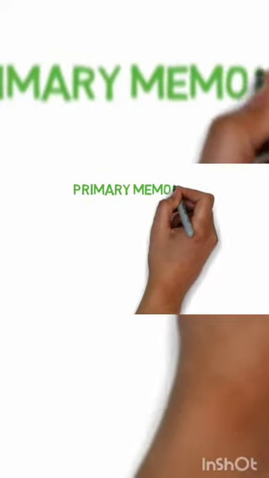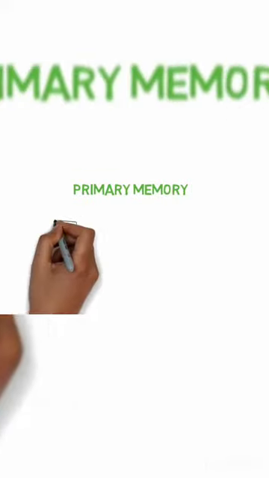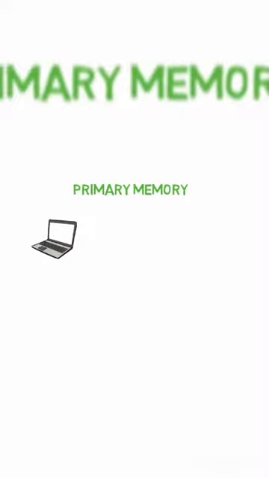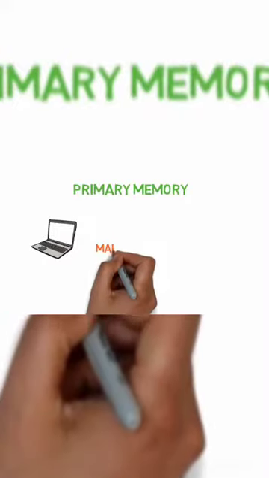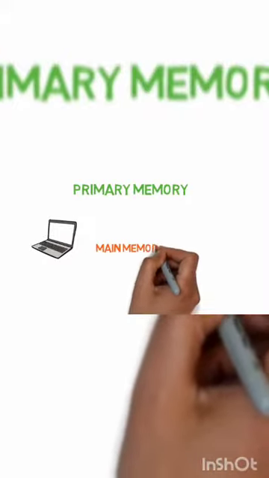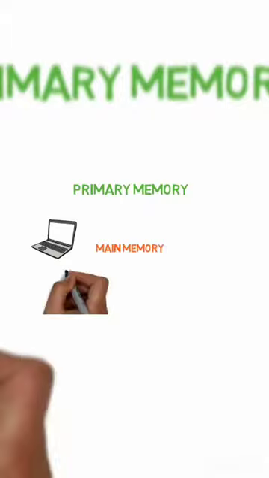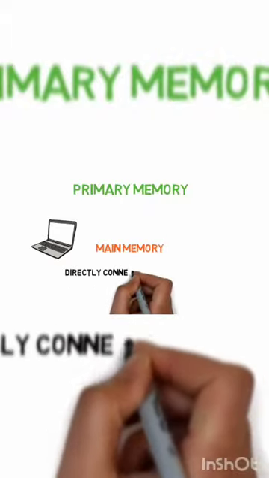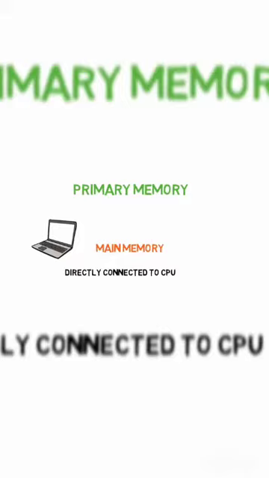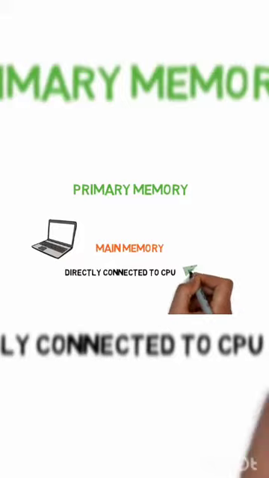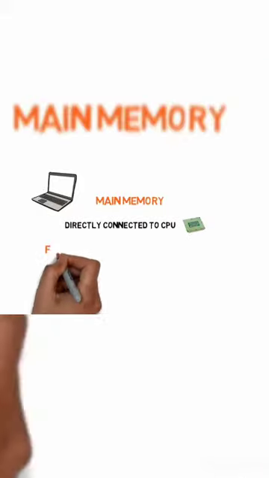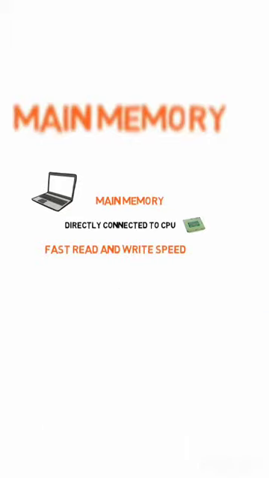Let's see. There are two types of memory in computer, primary memory and secondary memory. Let's start with primary memory. Primary storage memory plays a very big role in computer because a computer can't start without primary memory. This type of memory is also called main memory of computer. This memory is directly connected to CPU. So CPU uses this memory directly to retrieve or store data. Primary memory has very fast speed, so accessing data from it is very easy.